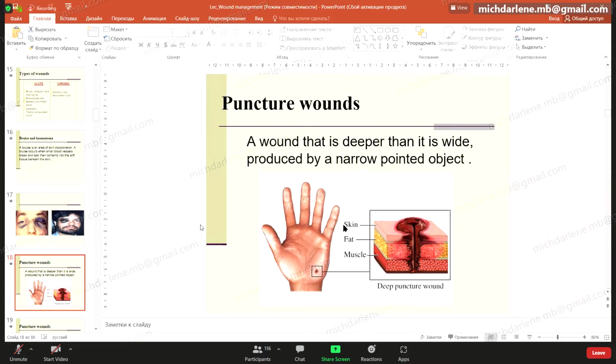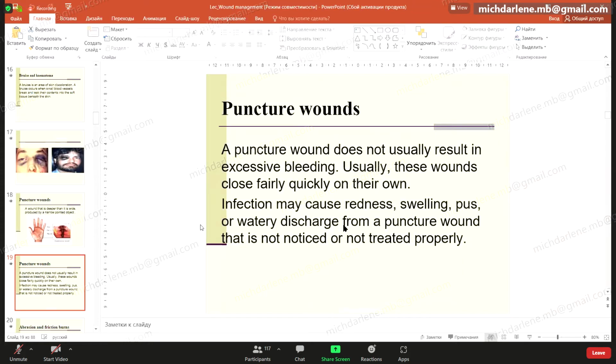And nowadays, the number of these wounds decreases. Why? Because if two years ago we washed our hands twice per day, today the new era, the SARS-CoV-2 infection, told us that we must clean our hands. I don't know how long we have not seen the ligaments or flexion ligaments in our palm. That's why the number of these puncture wounds decreases.